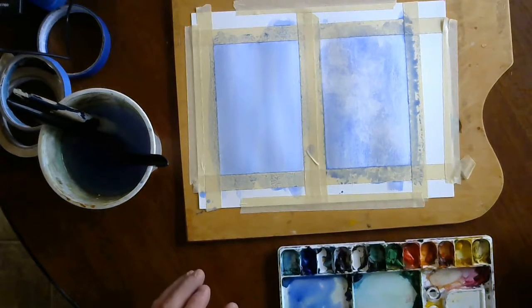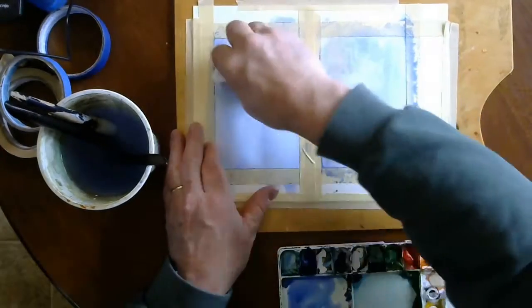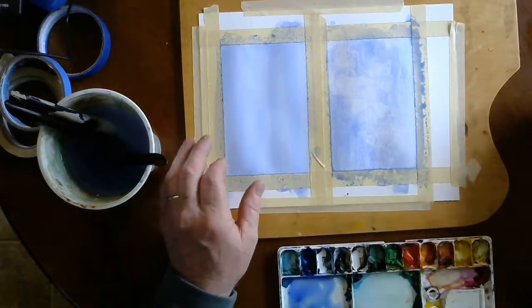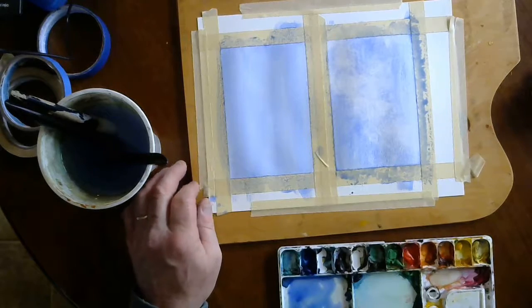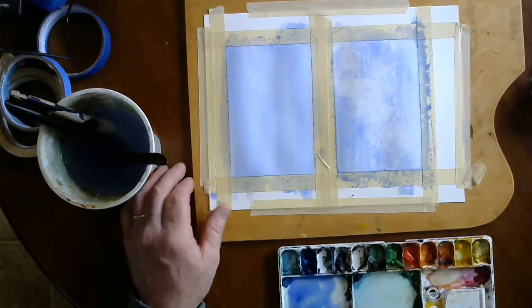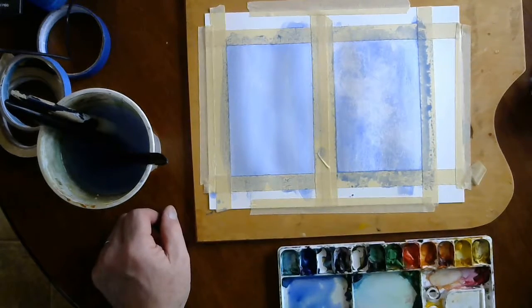You can see the different things you can do, but this allows a lot of different things. Now, if I wanted clouds here, this is drying up already. There's no way I'm going to be able to sop this up with the dry wash as I did with the wet wash. So this is something to think about when you're doing these things. And again, this is part of the process of learning watercolor, because you have to understand that the paper is now basically your white. So we're going to conclude with that, and again, stay tuned for the next one.